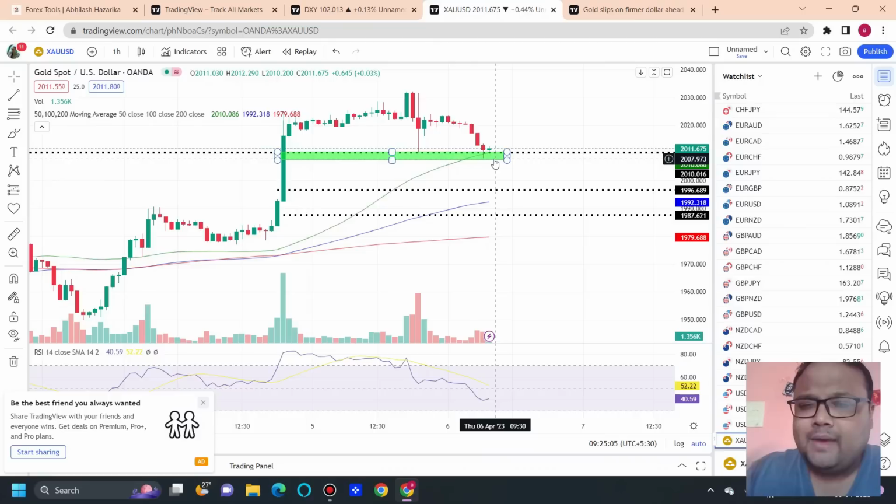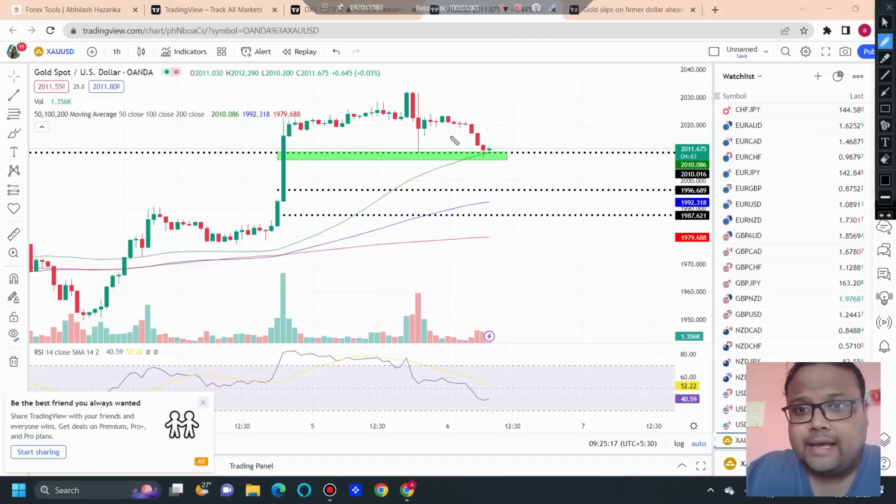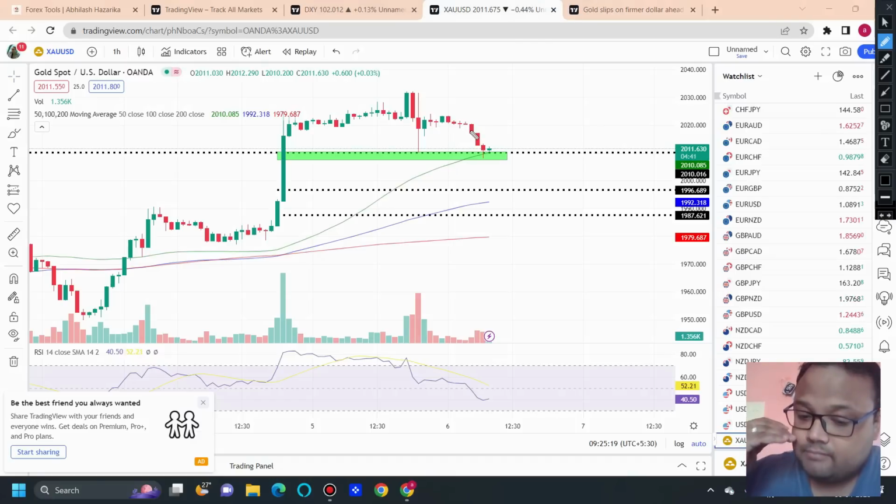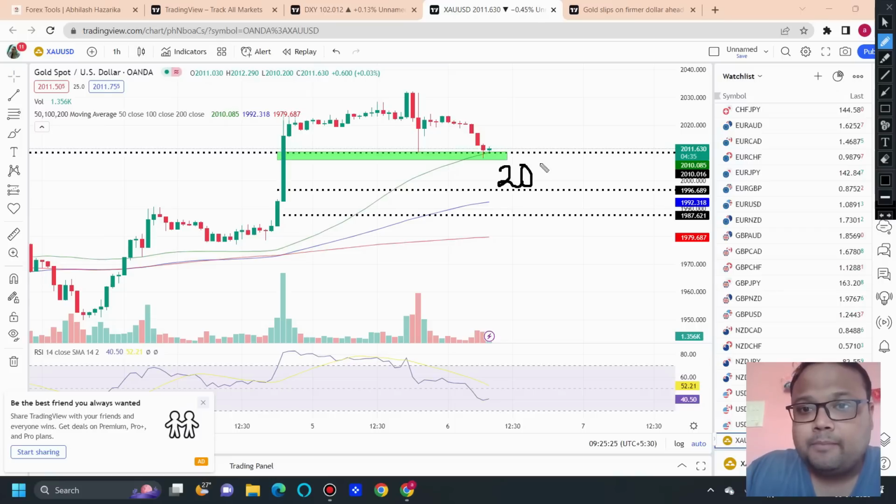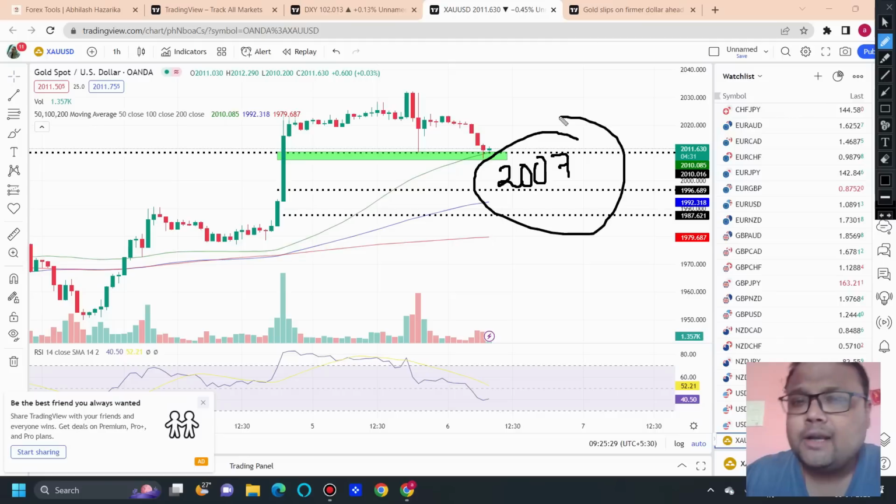Maybe you will get a bounce of 40-45 pips, and try to exit after getting the 40-45 pips because the market has tested the level for the second time. And if the dollar shows further recovery, then there is a possibility that the market may break 2007. If you are an experienced trader, you can also look for a quick selling opportunity below the 2007 level.